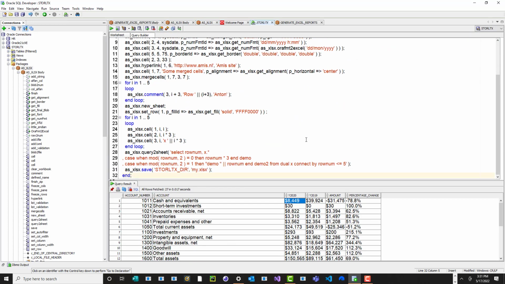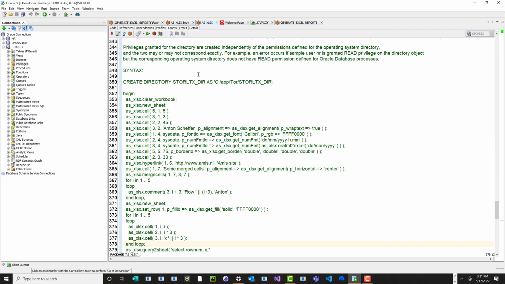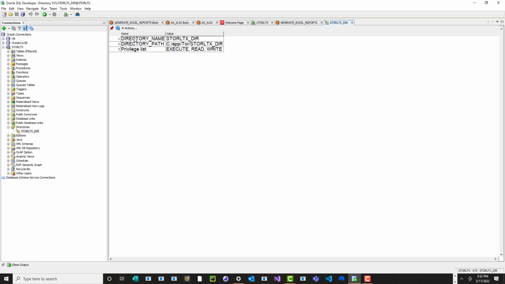I already created a directory that I call stoltxdir, and if you look at that directory, you can see I created it this way here. Once you create it, you should be able to find it in the directories folder here in SQL Developer. If you open that up, you can see that's the name and that's the location.